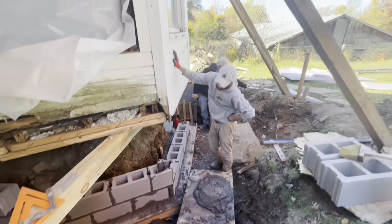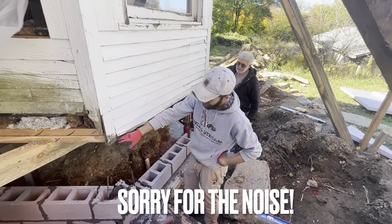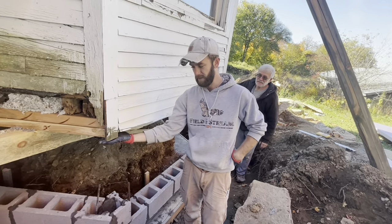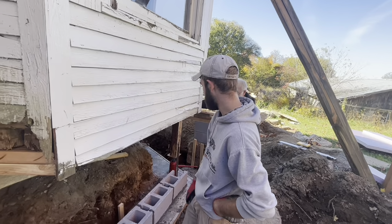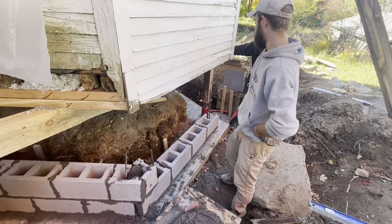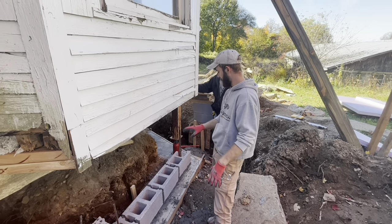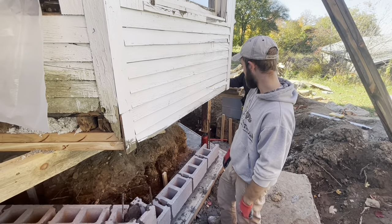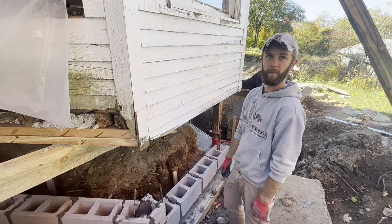So the idea is this half is maybe half inch high right now. So I'll finish off this half up to what level will be. And then hopefully if we can take the jack out, this will sit on the wall on this side level, and we can finish up this side. We might have to piece it together with the jack still. That's the hope. We can get it up, do the wall level, and then set it back down on the wall, basically. Right.